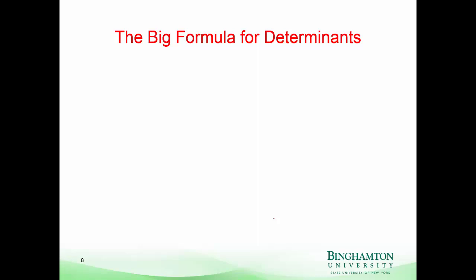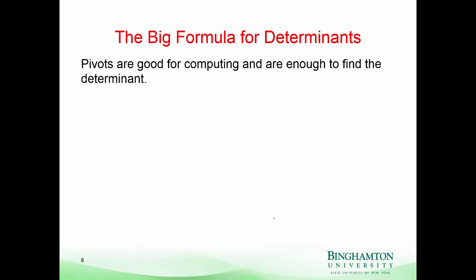But again, all this determinant stuff is secondary stuff. That's my opinion. Other people may think differently, but I think most people would agree that in linear algebra, determinants are cool and interesting, but they're not the big idea that you should be focusing on. So let's talk about the big formula for determinants. You hardly ever need to use this, but it's interesting to see it.